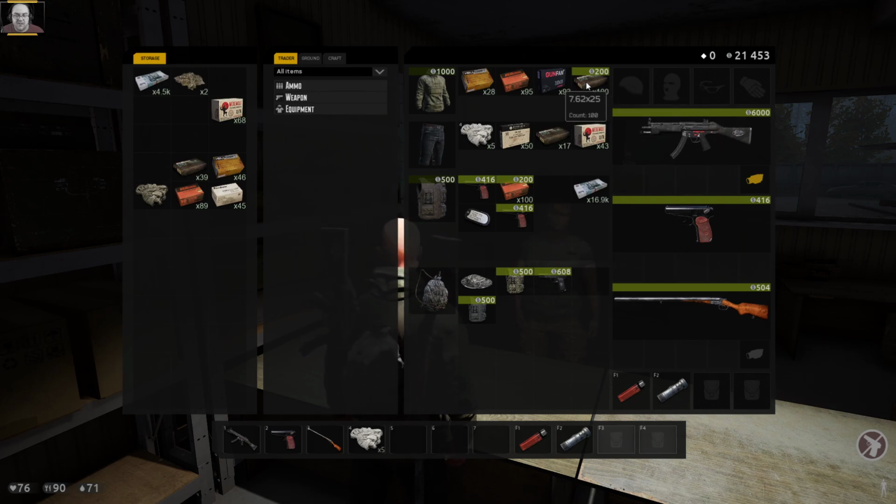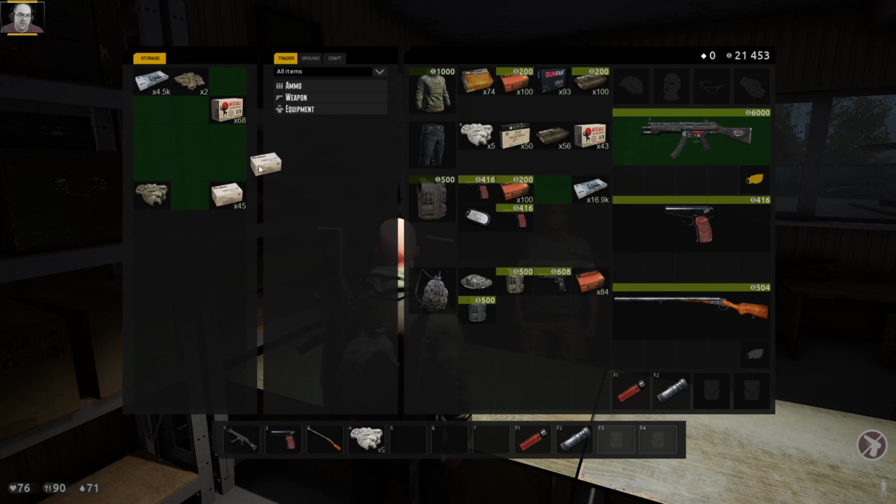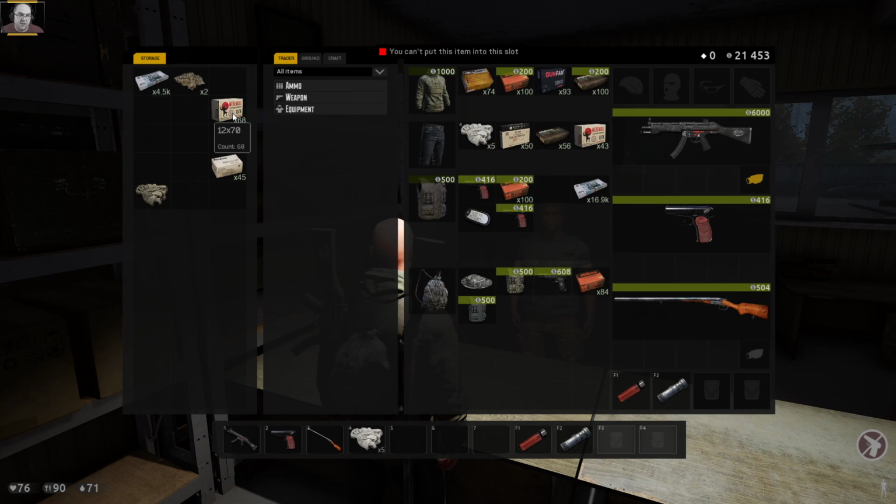It can go. He's not interested in the 7.62 there, but he's interested. It's because you need to sell a full stack, I'm guessing. What about if I combine that with that? You know what, let's do this. Stack all. Okay, so you need full stacks. Put that in there. Do I have any more of that? No. It's 1270, yeah, that should start then.